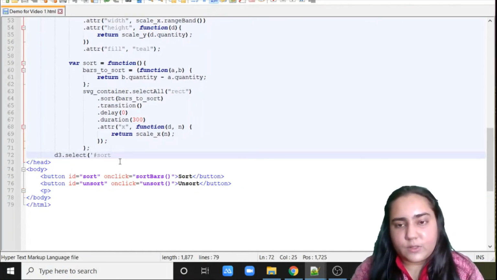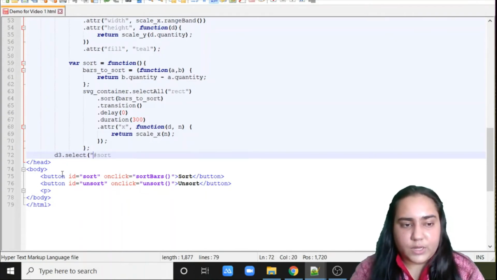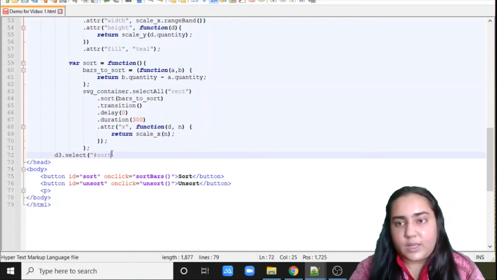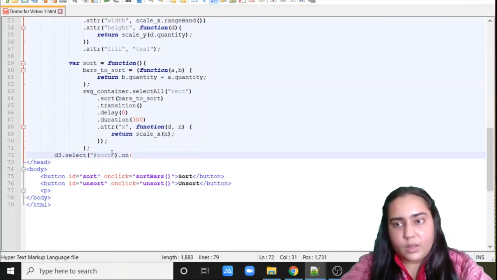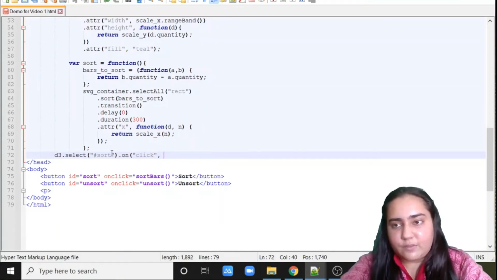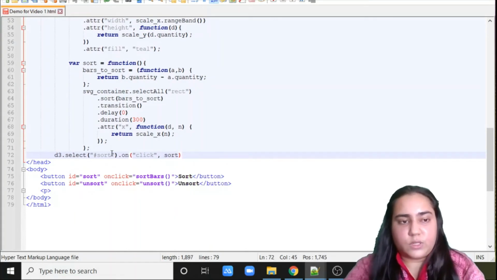Okay, now let's come back to this d3.select, whatever we were doing here, two functions basically. So two things here. Hash sort means I am trying to access this element right here, this button with the ID sort. So I'm just accessing it by writing hash sort. And on what sort of an event? If it is a click event, I want this to be sorted.